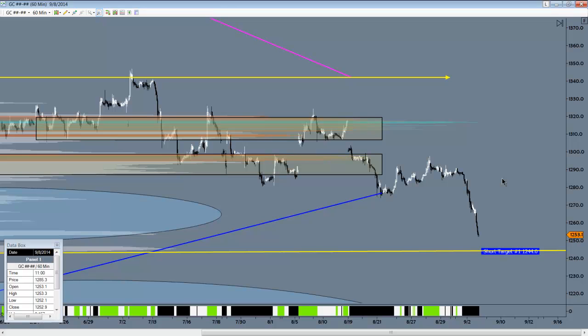So remember, you want to be on the right side of the balance beams. That's where all the trading commitment is. The other side is where most people say, if I only did the opposite, I would have made money. So nice to be on the right side of that action.